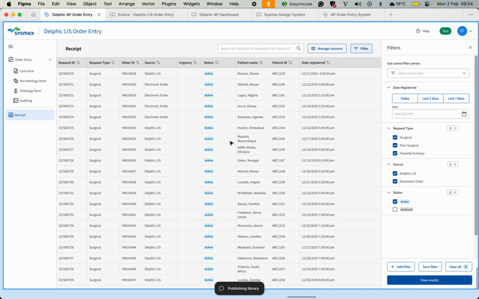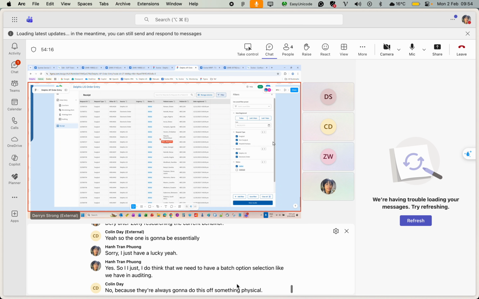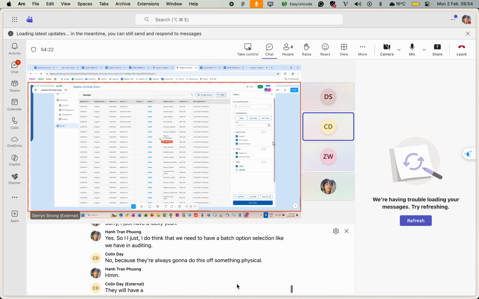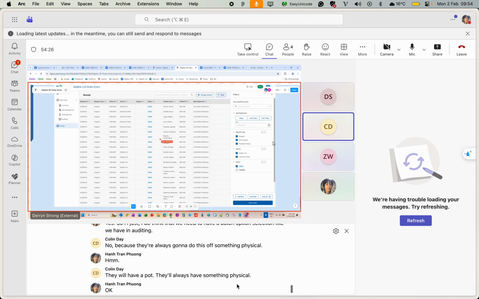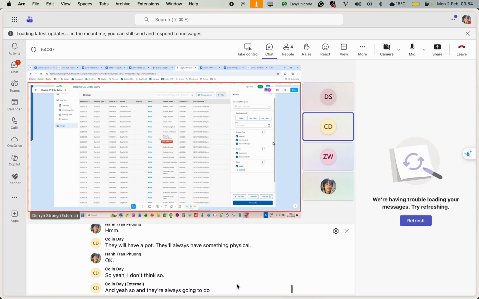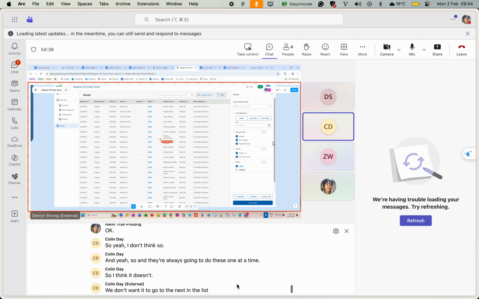No, because they're always going to do this off something physical. They will have a pot. They'll always have something physical to scan at the start. So I don't think so. And they're always going to do these one at a time. We don't want it to go to the next in the list because they might not have that in front of them.